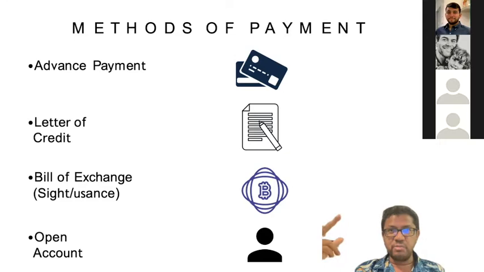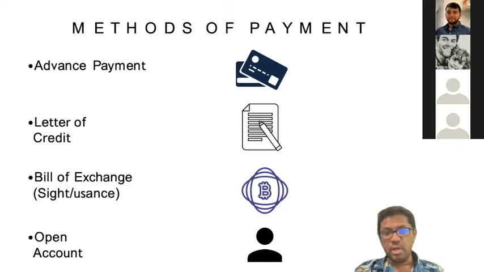If, let's say, husband and wife live together for 10 years, 15 years, they build trust over a very, very long time. Or you can say a son and father relationship: if son and father trust each other 100%, they do business this way. Same way, two companies that have been doing business for many, many years and trust each other 100%. In that case, they don't need a letter of credit. They don't need an advance payment. So this is one example.